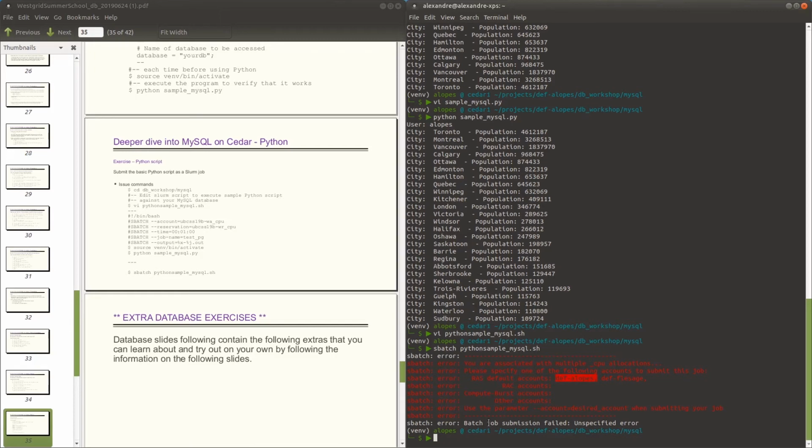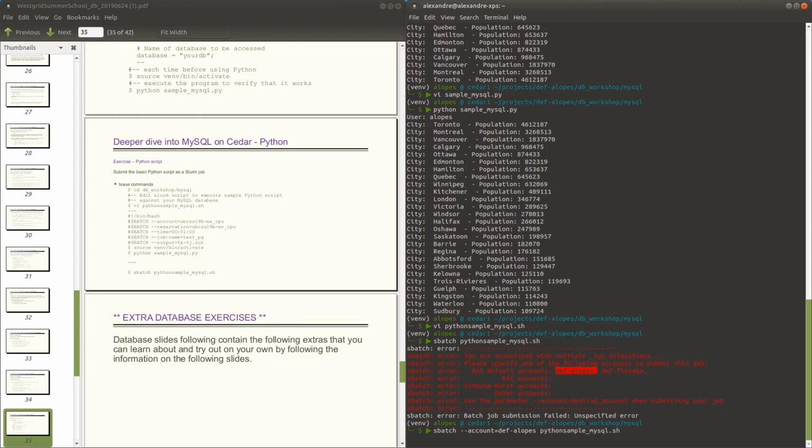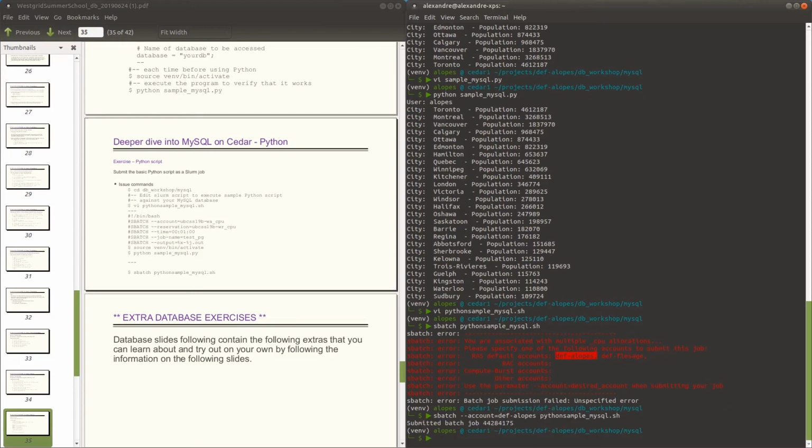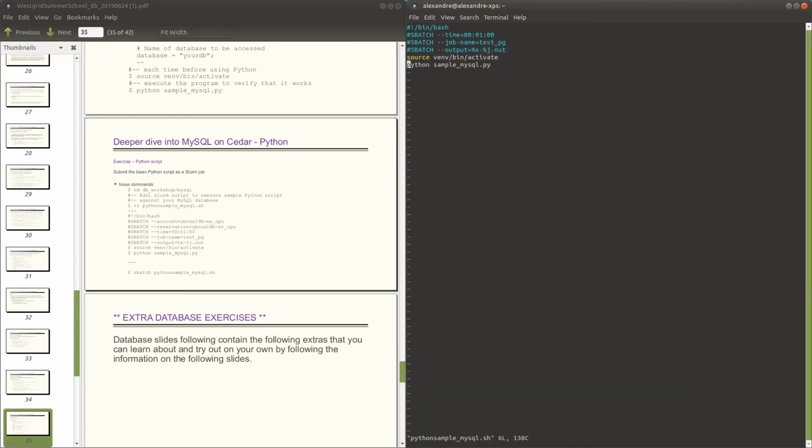If you are uncertain which one to use, you can always choose one of those you have available. So for me, I will do sbatch --account equals def-elopis, and that should work. Great.